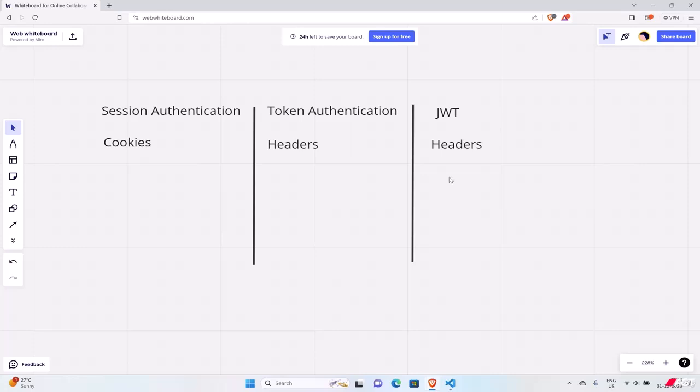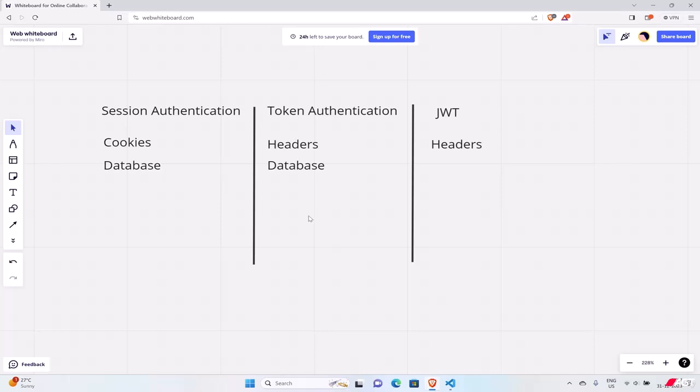So here the major difference is, in the session authentication, the session key is being mapped with the user in the database. So the mapping is being stored in the database. There is some database that is maintaining the map between the session key and the user details. So here the mapping is taking place using the database. It's the same case with the token.